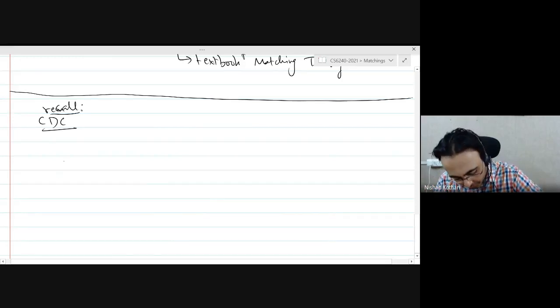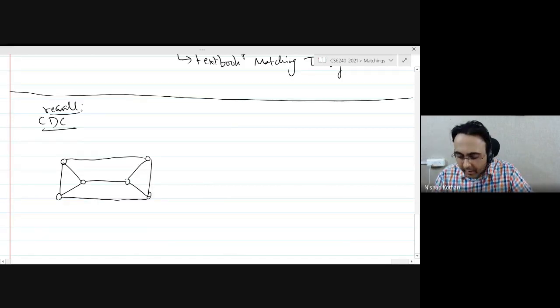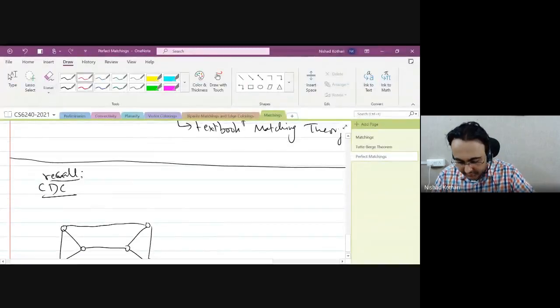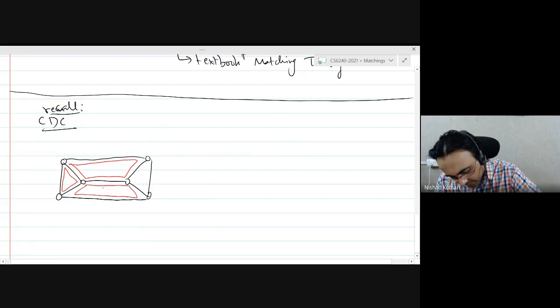And you can do this for planar graphs, we have already proved it for planar graphs. So let me take a planar example just to remind you. If you look at this graph and you take all the faces, all the facial cycles, then you have a collection of cycles. Every edge appears in exactly two cycles.